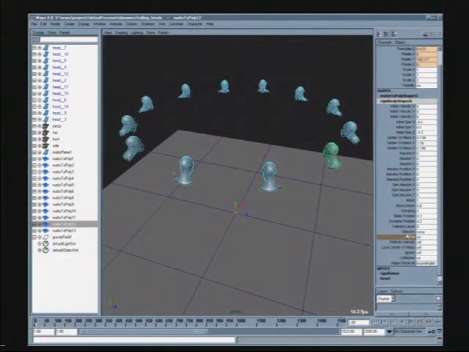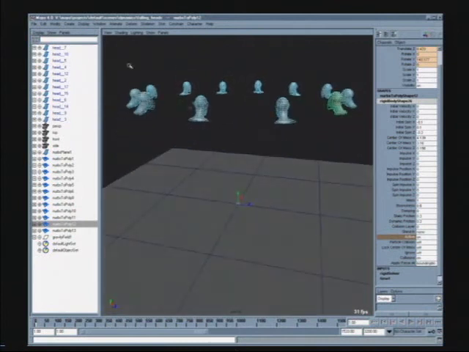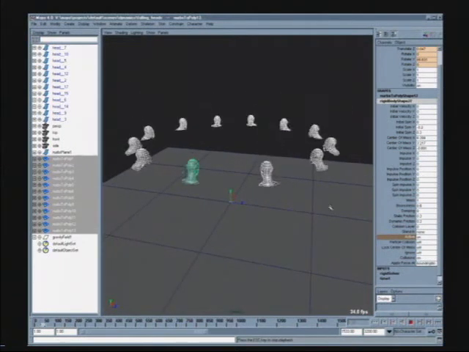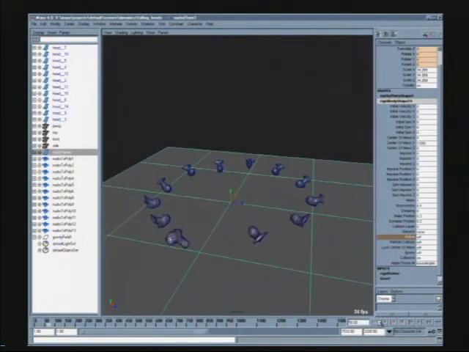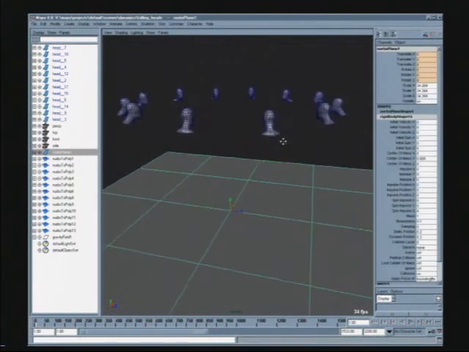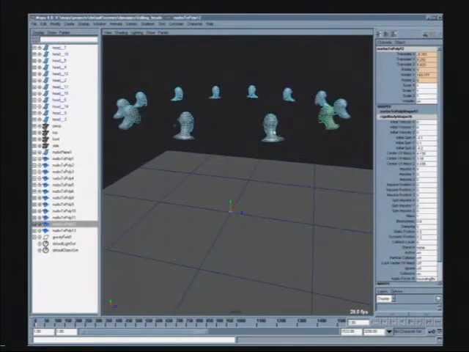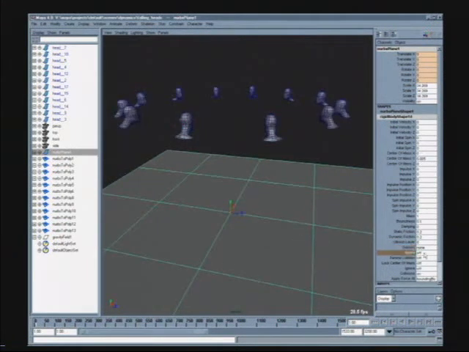These objects in here are all active rigid bodies as far as all of these heads that are falling down. And then this ground plane is a passive rigid body. But you will see that any one of these objects actually has an attribute called active. And if it's on, it's an active rigid body. While for the ground plane, we'll see that active says off.